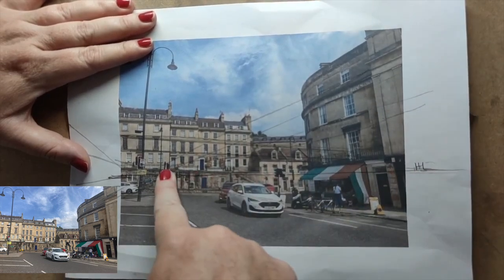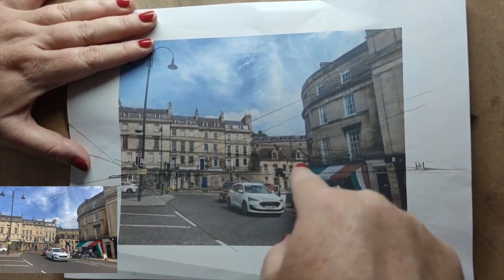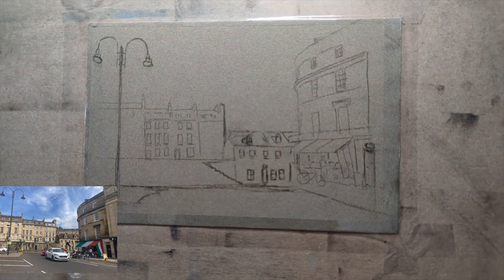But I've also been trying to work out the perspective, because when I look at this, they look like the same size, but actually everything is slightly slanting. So let's see how we go. This might be a disaster, or it might work. So yes, let's go in. Play around. This is something unusual for me. I've done a house before. I've had a commission to do a cottage, but I've never done a cityscape.